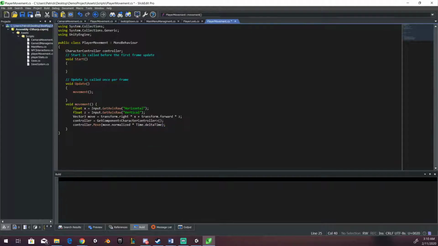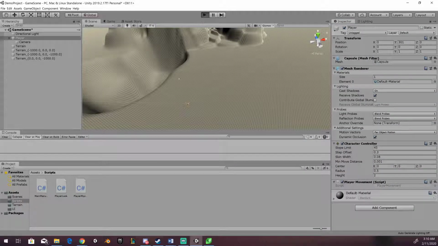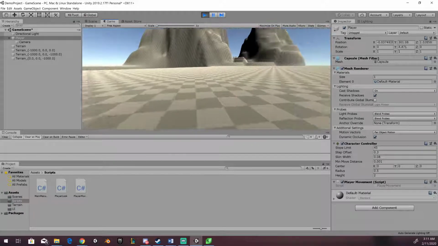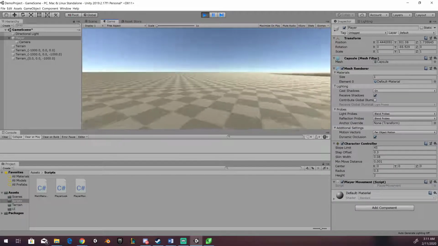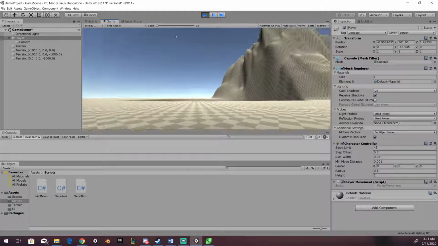We're also probably going to want to move at a certain speed. I think that'll move on its own, but it might be kind of slow. Yeah, see, that's really slow. We can move wherever we want, it's just really slow. You see, we can move left and right too.